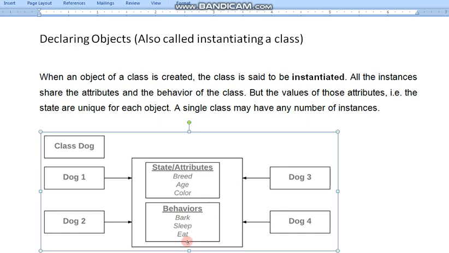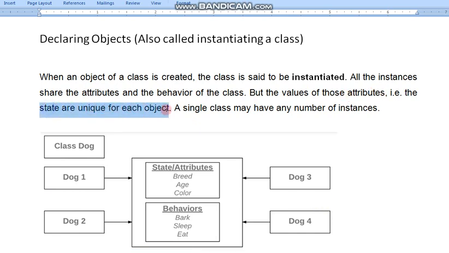Fine, students. So this is what a class can have, as many objects as required by the program. The values, which are written here, that is the state, are unique for each object. A single class may have any number of instances.